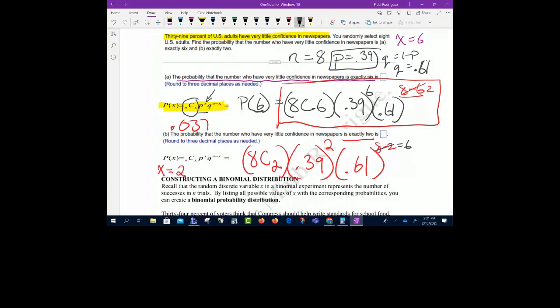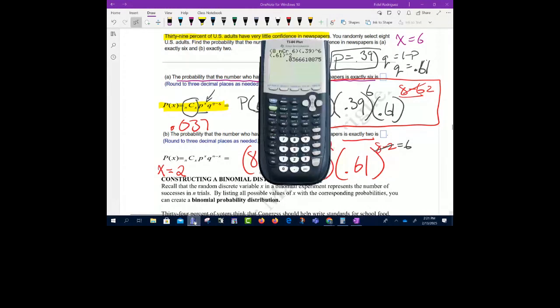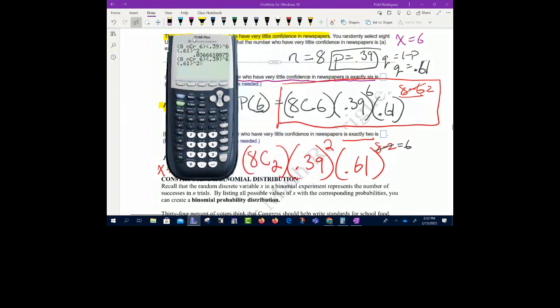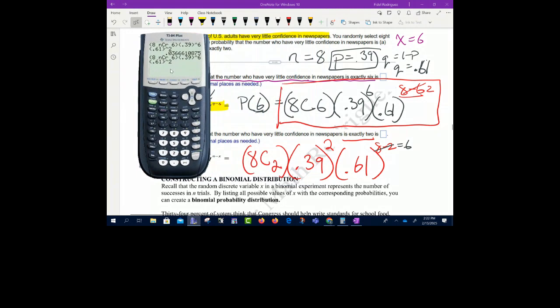Now, yo, this idea here is going to work whether you're using the regular calculator, y'all, or you're using your calculator app. Okay, I just want to show you guys something. Yo, if I go second and enter, it's going to type in exactly what we typed in right before. And the reason I'm doing this, y'all, it's just going to save me a little bit of time. Look, I don't want 8 choose 6. I want to have 8 choose 2.